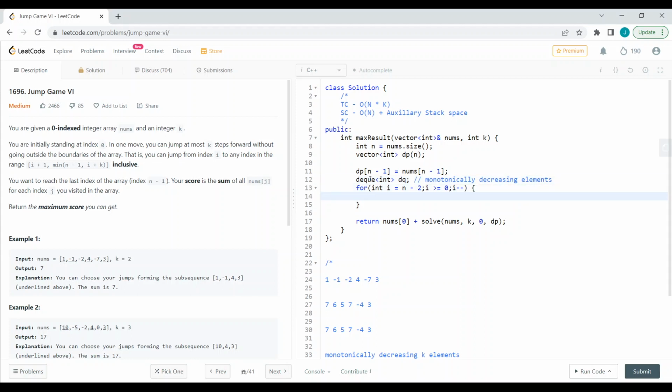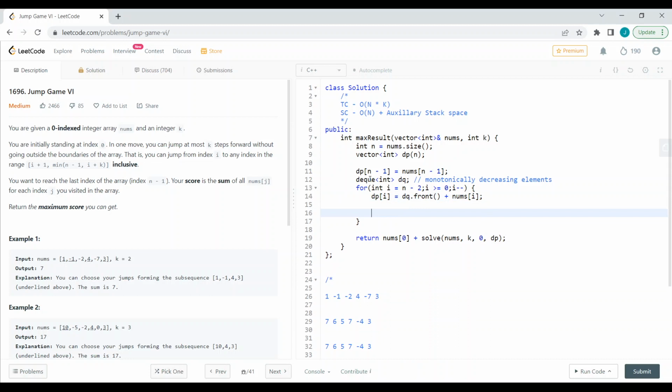So from the last before index, I'm going to traverse it and calculate dp of i, which is nothing but dq dot front plus my nums of i. Correct? Yeah, it makes sense. Then I will be pushing this dp of i into my dq.